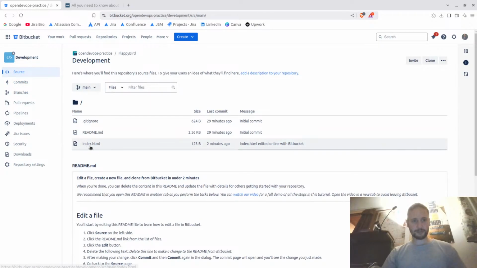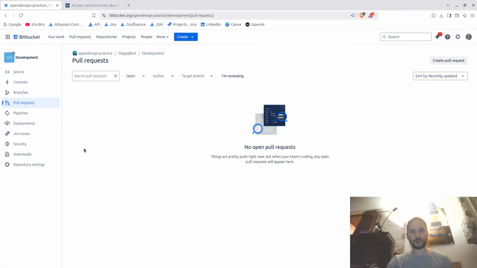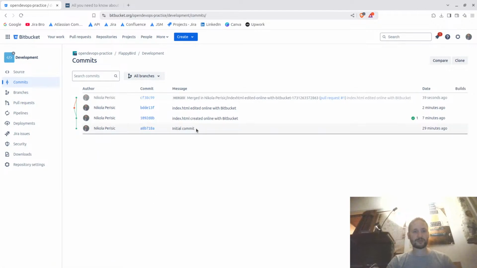So what this means, if I go back in here, we're going to see that there is a new line of code that has been added, and this was added with this pull request that was requested, because there was editing that needed to be reviewed, and it was reviewed and approved, and when it was approved, it was also merged with the main repository, and the changes were made.